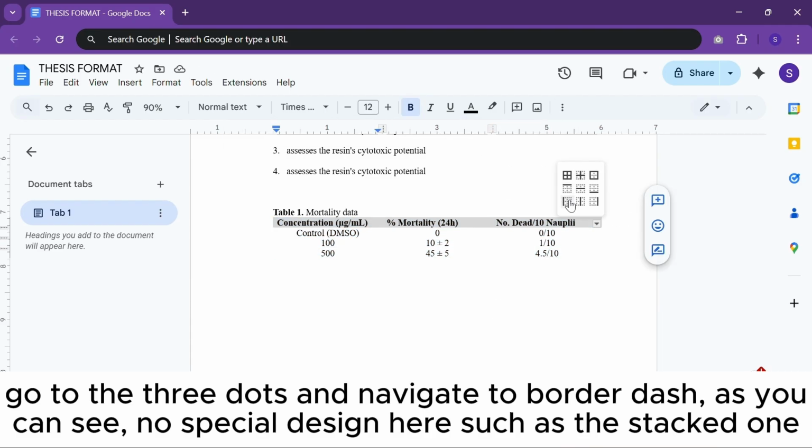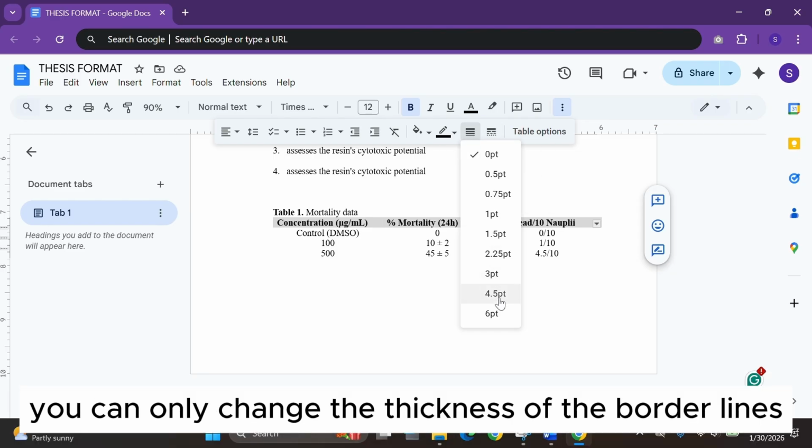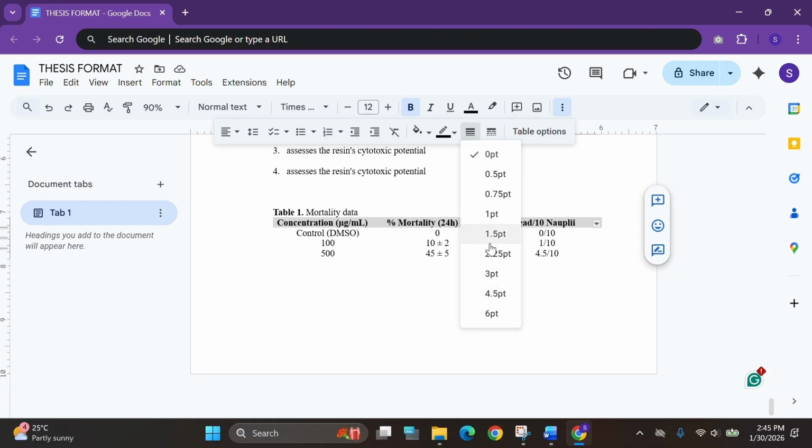Go to the 3 dots and navigate to Border Dash. As you can see, no special design here such as the stacked one. You can only change the thickness of the border lines.